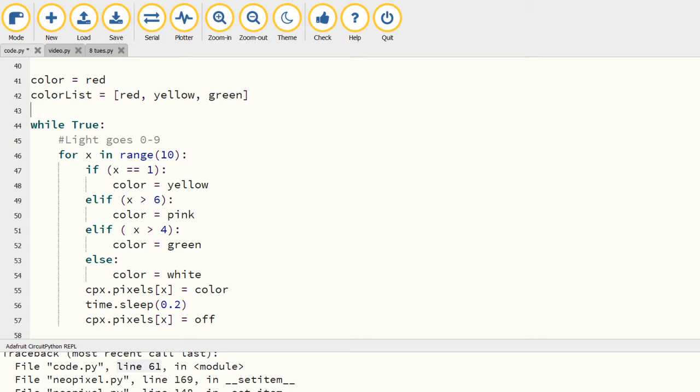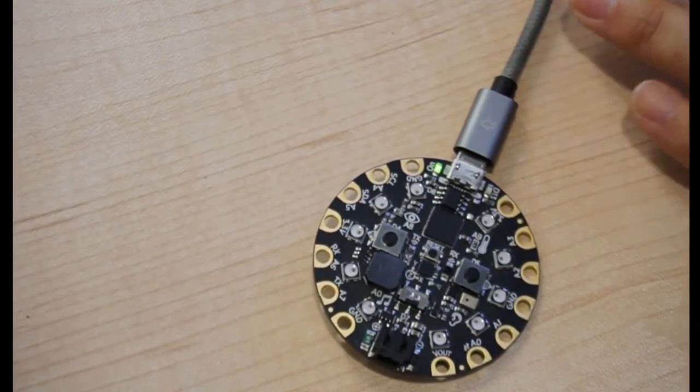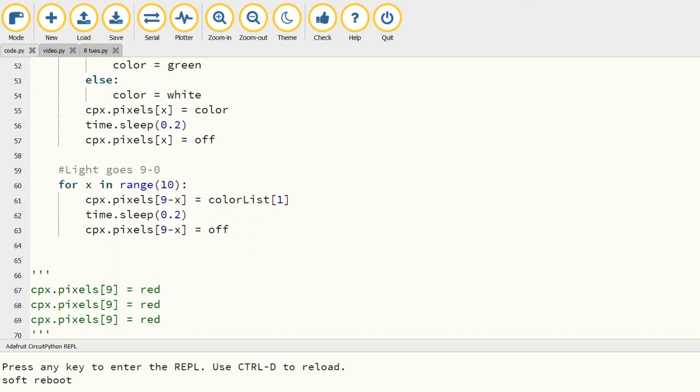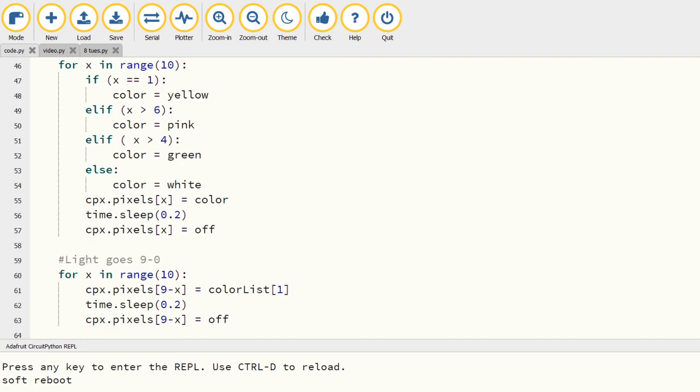So if I do this, my lights should all be yellow on the way back. So let's go ahead and take a look at that and see if it works the way we want it to. So we should see color, color, color, and then on the way back they should all be yellow. Okay, cool. So we have learned how to use one piece of this list at a time, but how can we make it so that it changes color? So the first thing you might think is, well, we've been using this x variable, so let's try this x variable.